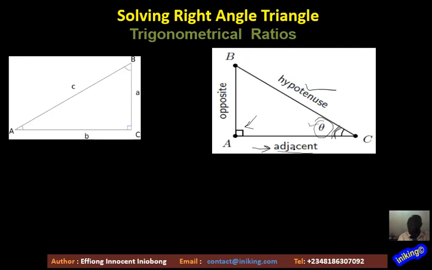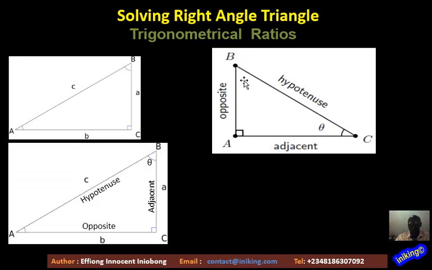What about if the angle were to be up there? Will the naming still be the same? Let's see. Here again we have another triangle labeled again ABC. This time around our angle is now up there. Hypotenuse still remains the side facing the right angle. Now we said that the side facing the provided angle, this angle theta, will be opposite, and that's just the same in this case. So here the side b is the opposite, and then of course the remaining side is the adjacent. Now with this we can jump into defining our trigonometric ratios: sine, cosine, and tangent.